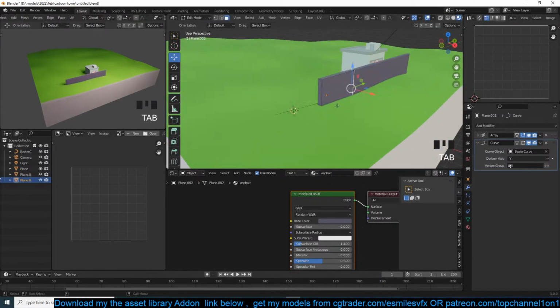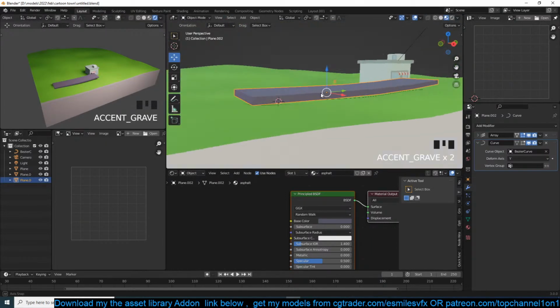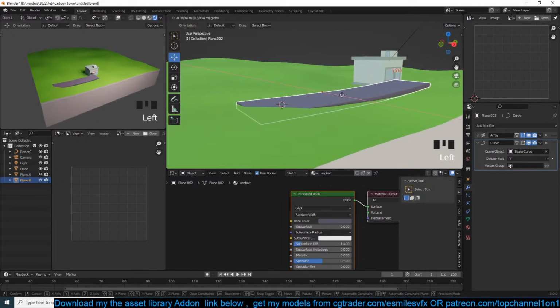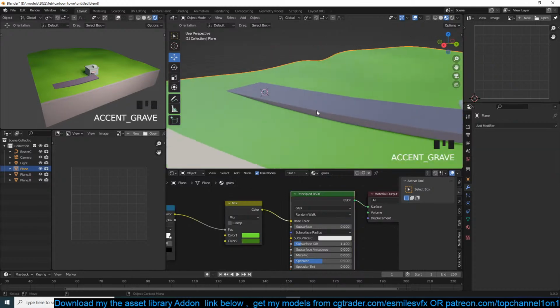Now the issue with using curves in Blender is that the curve modifier sometimes doesn't fit as you expect it.